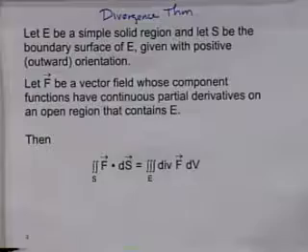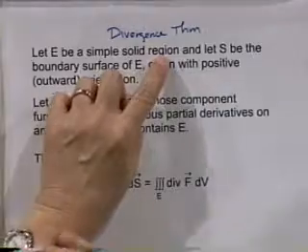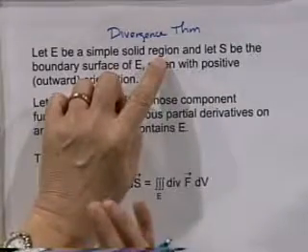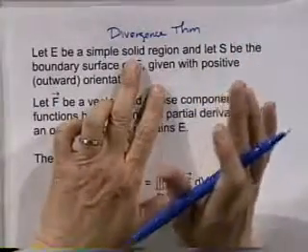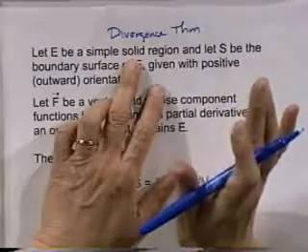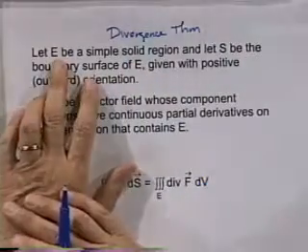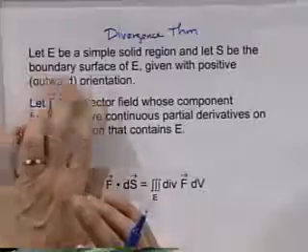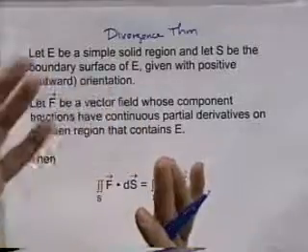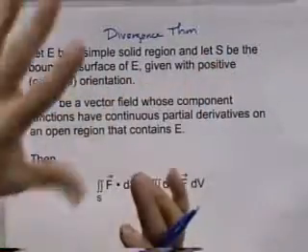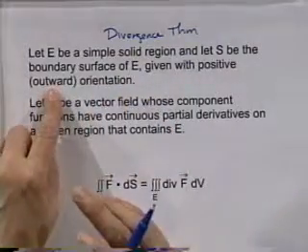Now what the divergence theorem says is, if you have a simple solid region. The way I think about it is if you've got a three-dimensional object and it has all its sides, you could fill it up with water if you wanted to, and it's going to hold the water, because it's solid. You've got this region E, a three-dimensional solid, and S is its boundary surface. Think of a basketball: the whole solid is the whole basketball, including the air on the inside, and S is the rubber part on the outside, with positive outward orientation.